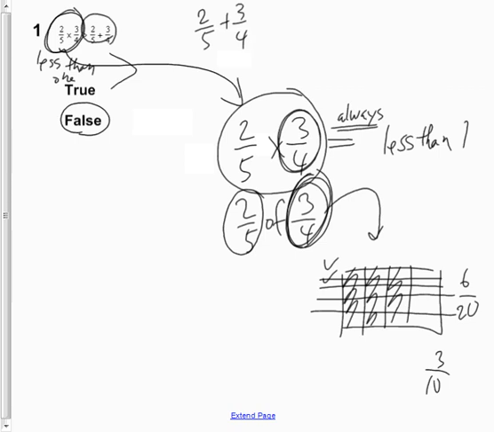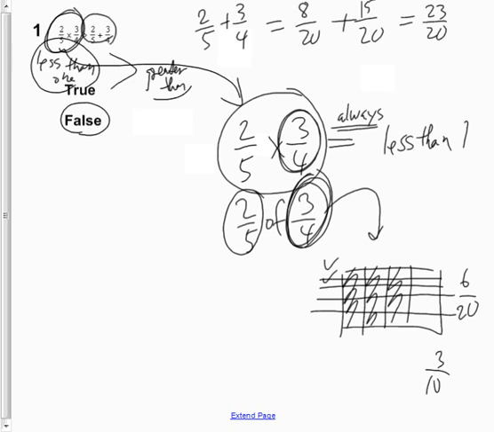So when I add these two together, you need common denominators when adding. 8/20 and 2/5 are equivalent. 15/20 and 3/4 are equivalent. I have 23/20, which I don't have to change back anymore because I know that is greater than 1. So something that's less than 1 cannot be greater than something that's greater than 1, so therefore it's false. That's the logic that needs to go into these types of questions. I know there's a lot for that last one, but anyway.